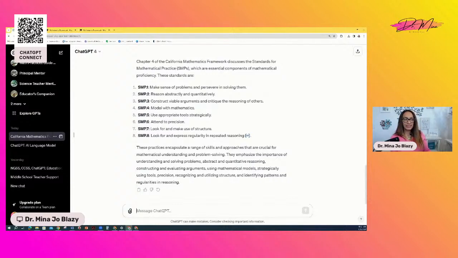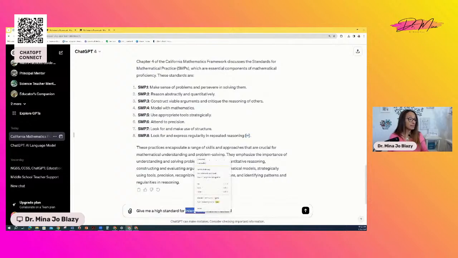Now I'm going to give ChatGPT a command. I'm not going back to the free version right now because I am going to give it a specific command. Now I can do the same thing over in the free version, but this time I'm going to push it a little bit. Let's see. Give me a high school standard for integrated mathematics 2.